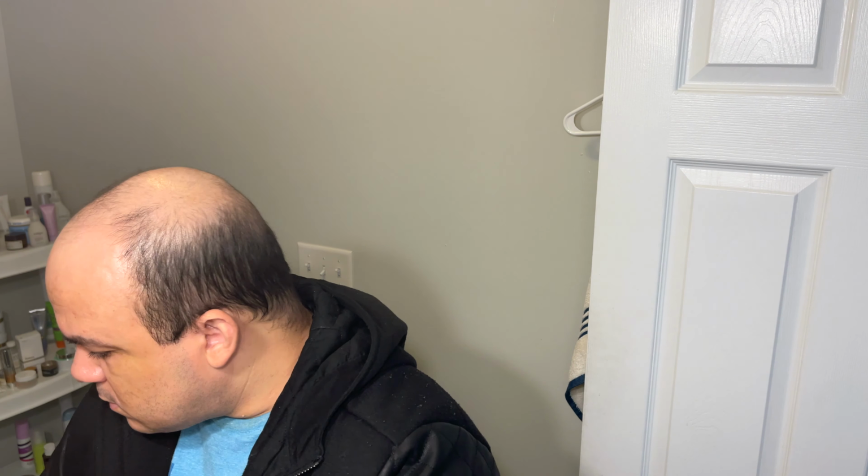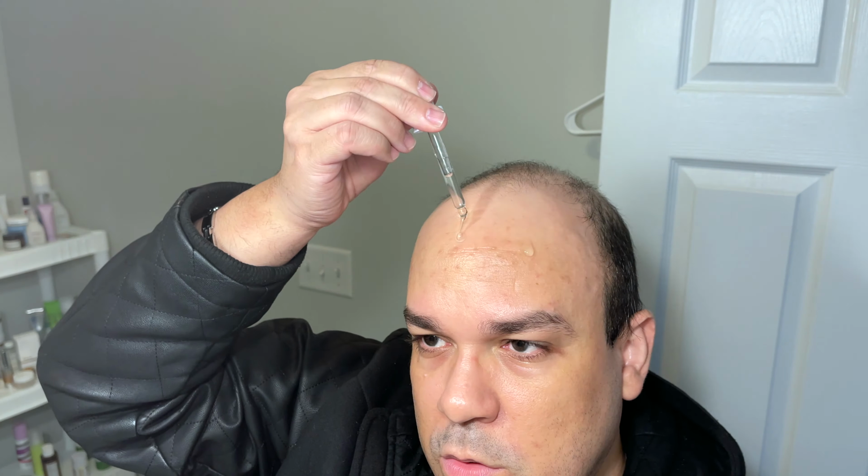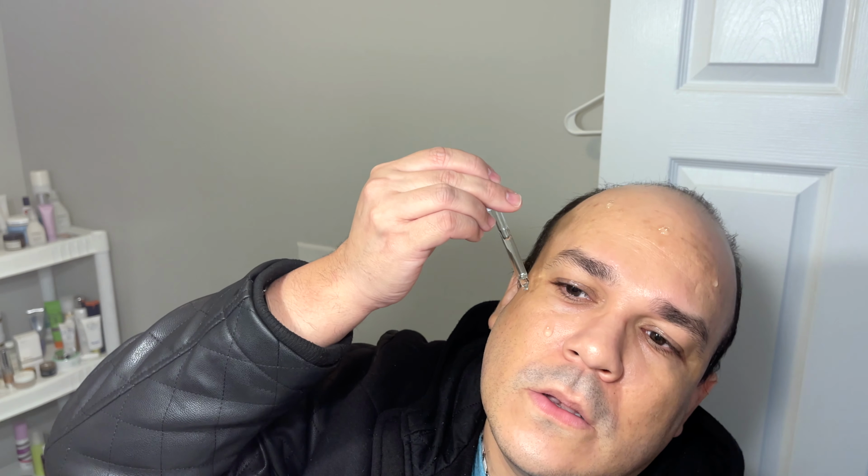Okay, so the toner, and I just wanted this to be quick and easy. I'm going to do a little bit of hyaluronic. I'm going to use one of The Ordinary with alpha arbutin here because I have those dark spots. 1, 2, 3. 1, 2, 3. One on the nose, one on the chin, and you're like, what's this problem?